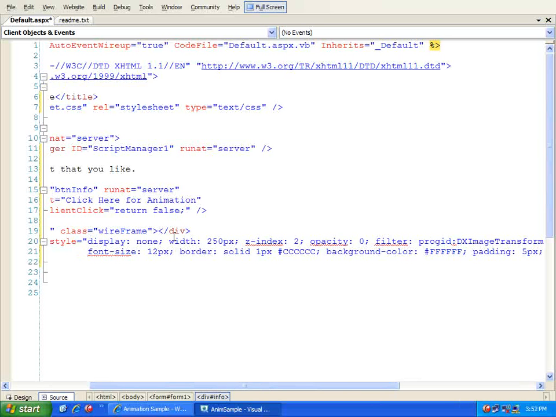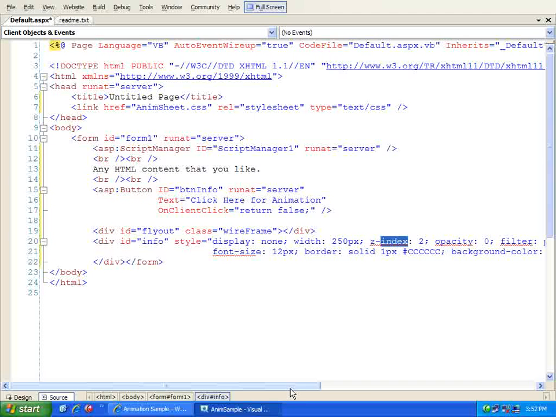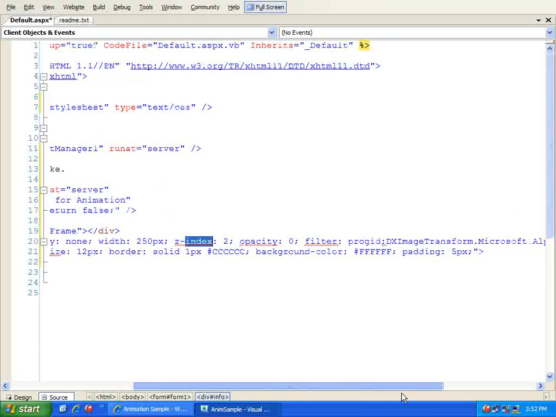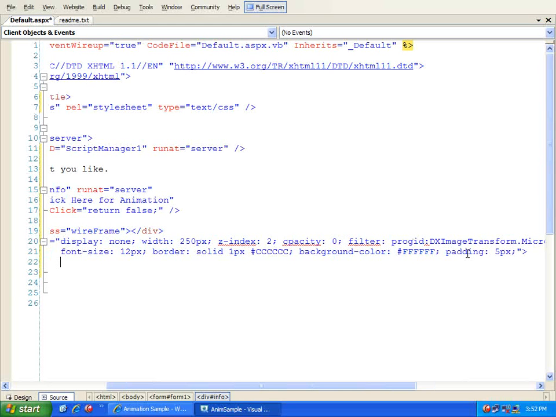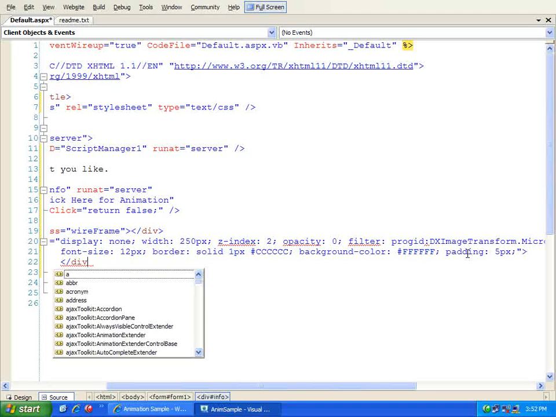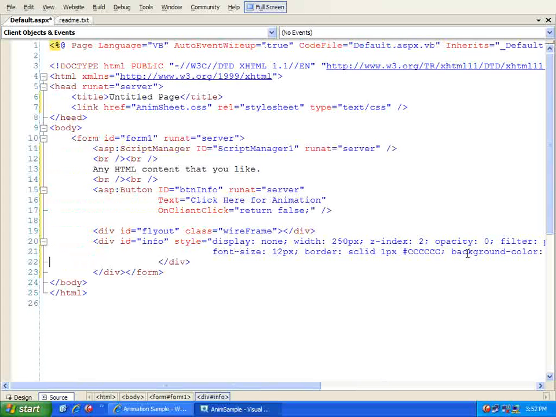So for the sake of expediency, I'm not going to enumerate all of these attributes. Some of them are CSS standard. Some of them are not necessarily, but you can use this as a template, and most of these things should be familiar to you. And then we have to close that div. Just form up my HTML here a little.